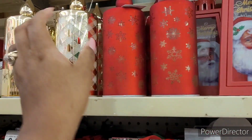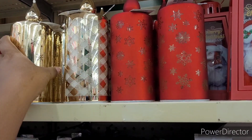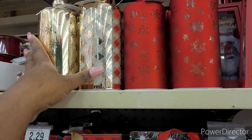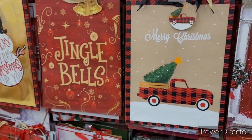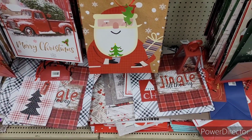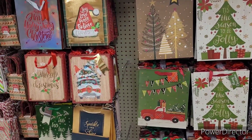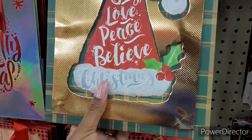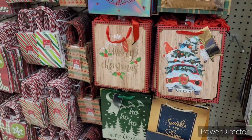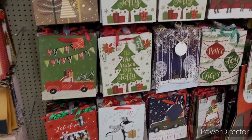And then look at these. Let me see. LED candles. $4.99. Those are pretty. Ooh. Okay. Alright. Let's move on. Have some more bags over here and some ribbon. Ooh. I like this. I like how it's cut out and stuff. I pay attention to detail most of the time. It just depends on when you catch me, honey. Okay.